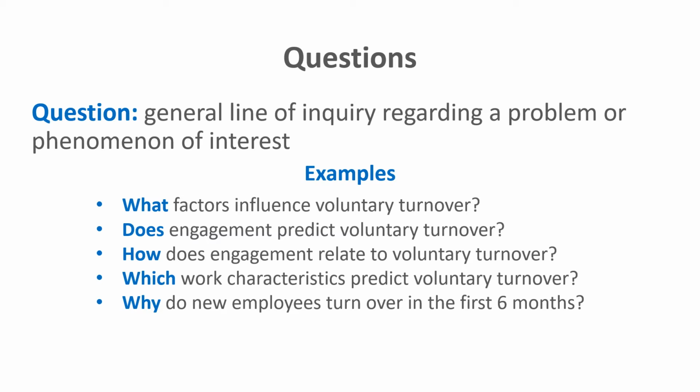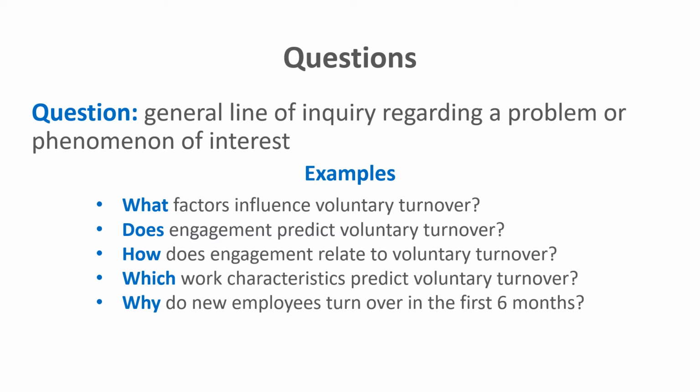And this is essentially saying, what are the antecedents of voluntary turnover? Another question might be, does engagement predict voluntary turnover? So let's imagine that we do have a specific idea already that engagement is important, and we hypothesize or question whether that might actually help explain why people choose to stay or leave.